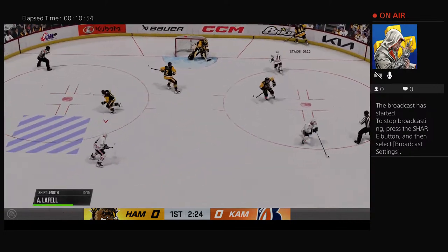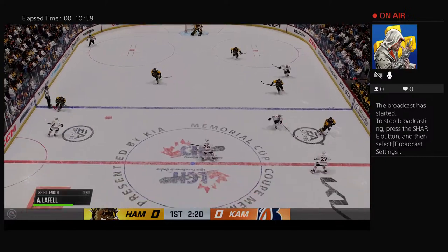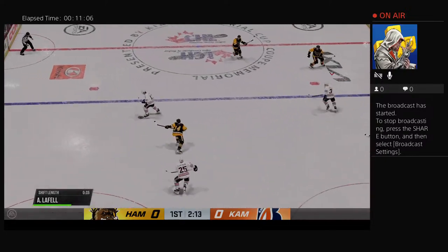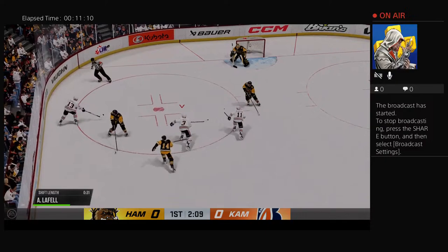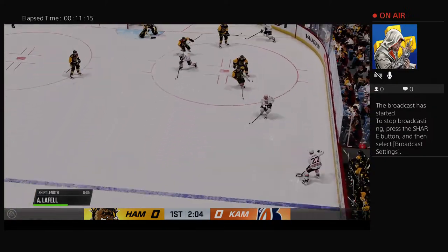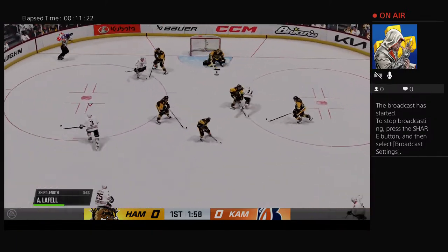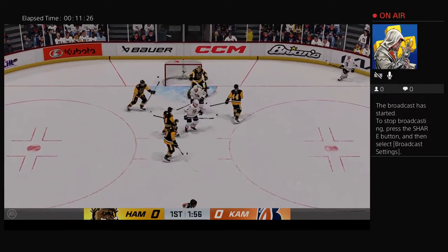Hamilton's got a hold of the puck. Grabbed along the board by Stales. Gaining steam inside the neutral zone. The Blazers gain control of the puck against the wall. Here they come on the rush. Here's a shot. Stopped by the goaltender. Back to the point it goes. LaFell's got it near the point. Takes a shot. Gets in front of it. Puck is frozen, and we get a stoppage in play.